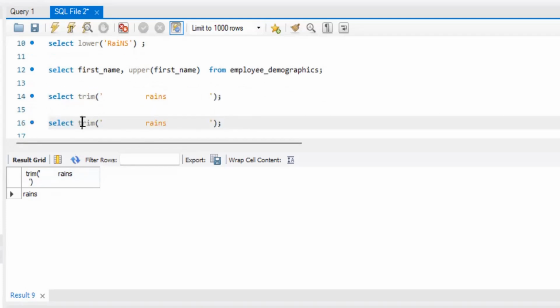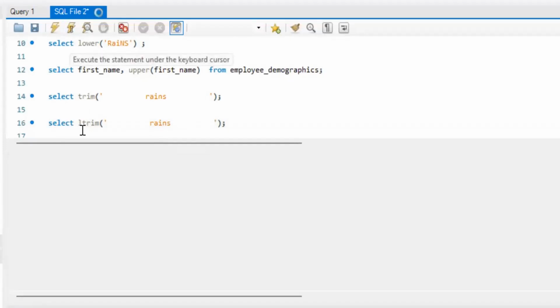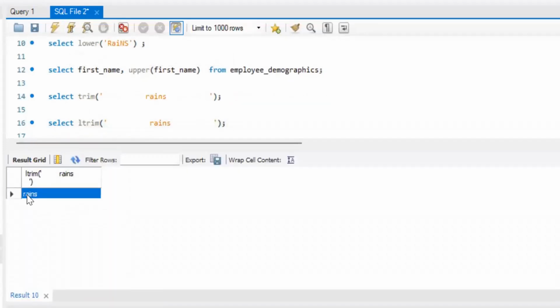Now, sometimes we just wanted to remove the left side space. At that time you can use LTRIM, and you can see this space has been removed. Or if I use RTRIM, then we can use it like this. Now this is shown as without space.